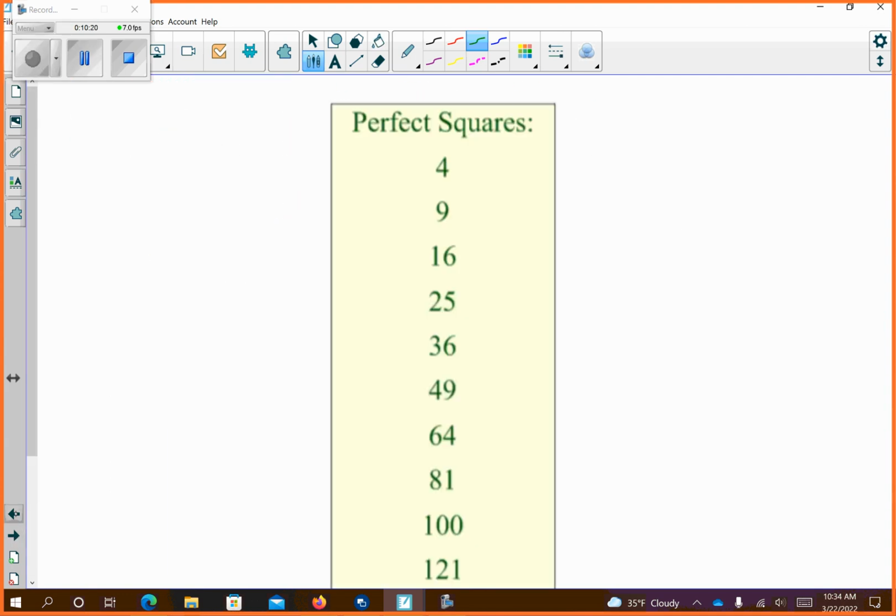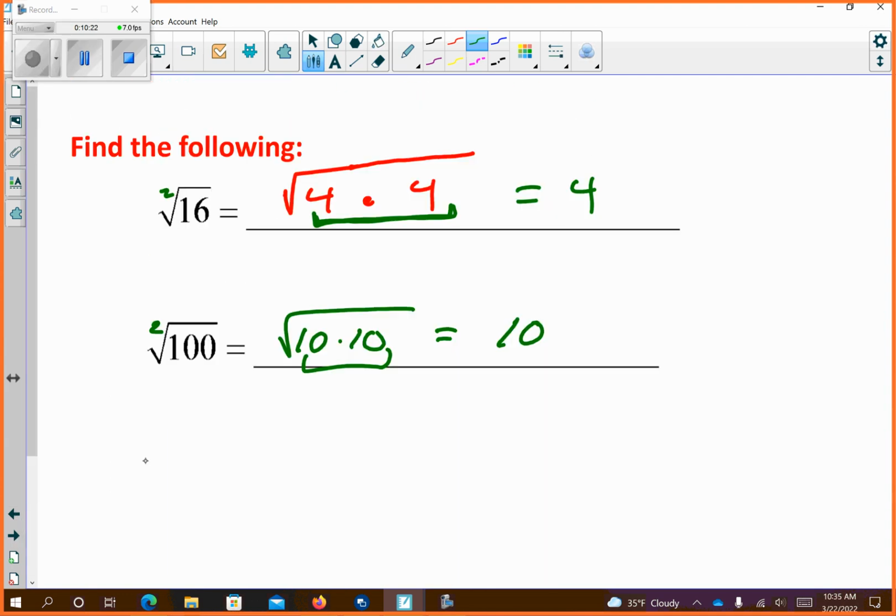Let's see. So you have square root 300 down here. Agree? Okay. So I know on your sheet there, it has a list of the perfect squares. Now notice I'm not starting with 0 and they're not starting with 1. 0 times 0 is 0. 1 times 1 is 1. But what I want to do is this. I want to think about 300 in my perfect squares that they have listed. It looks like they go up to 144 on the perfect squares they have listed.